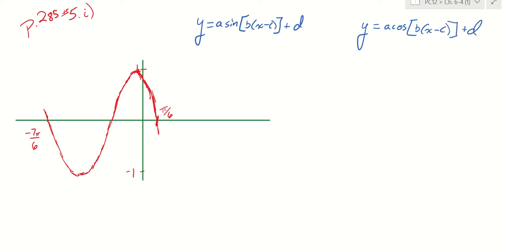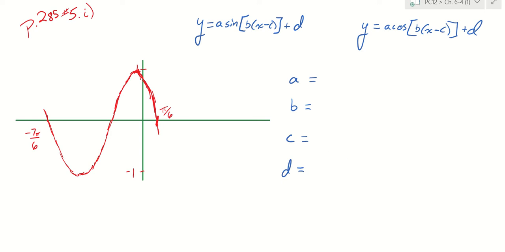So let's get started. We'll see if we have time for this option, but I at least want to show you how to figure out the equation for sine. So for the equation for sine, we should really just figure out all our parameter values, right? We should figure out a, we should figure out b, we should figure out c, and we should figure out d.